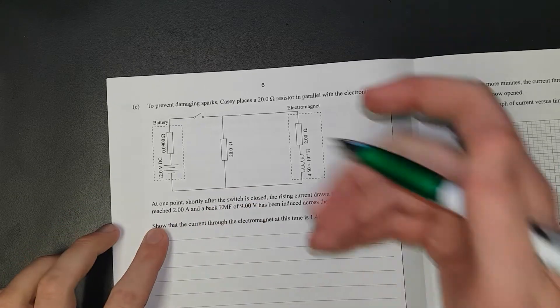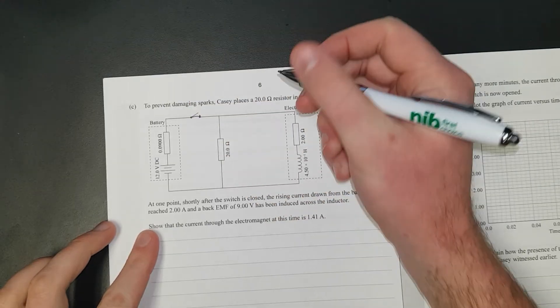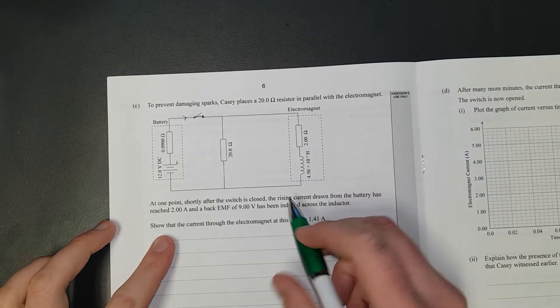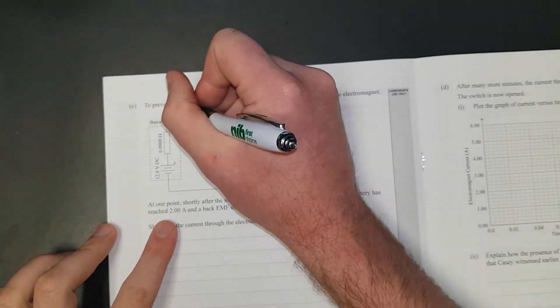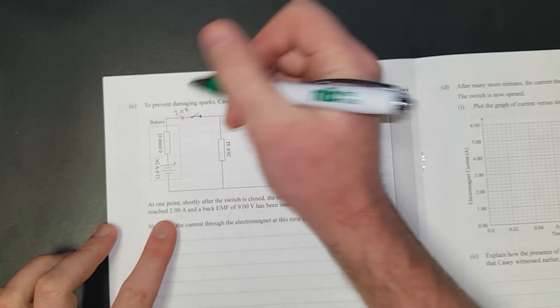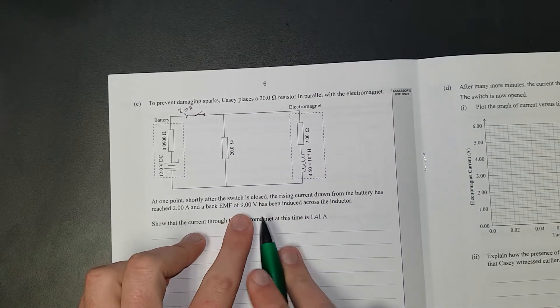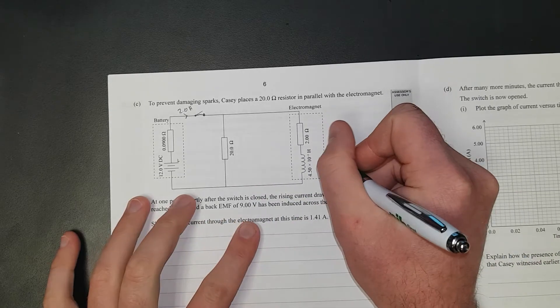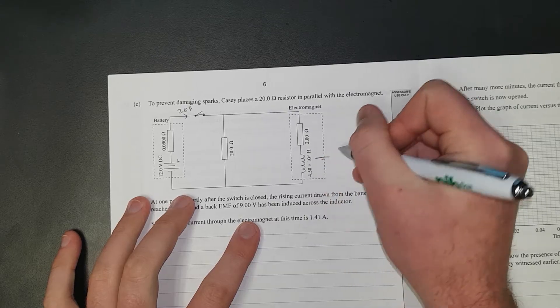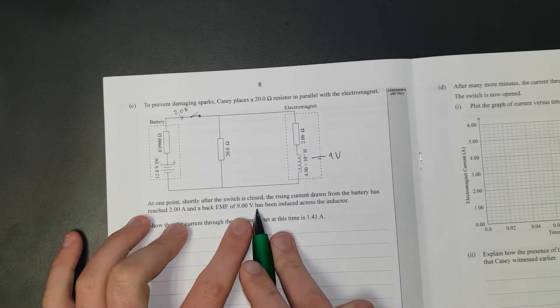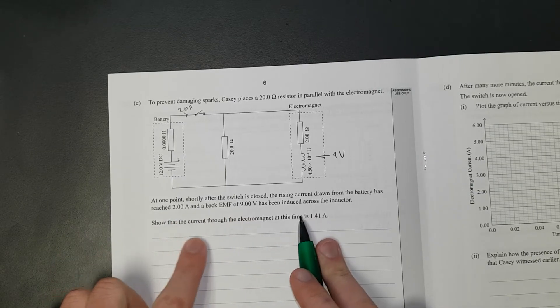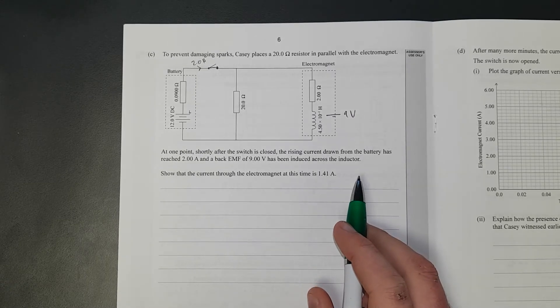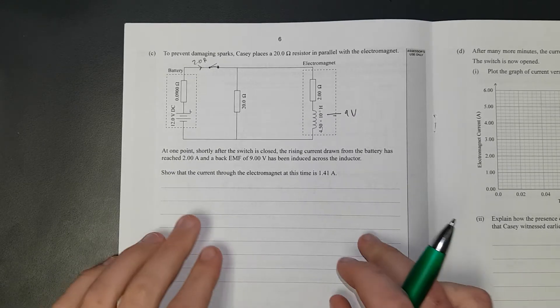First and foremost, we shall start labeling stuff. Switch is closed, so we're going to close the switch in our little diagram so it doesn't throw us off. We're also going to start putting in the positive side of the battery. And two amps, so this is two amps. This has a back EMF, this inductor has a back EMF of nine volts. So we'll just pretend it's a battery because it'll make our life kind of easy. Nine volts.